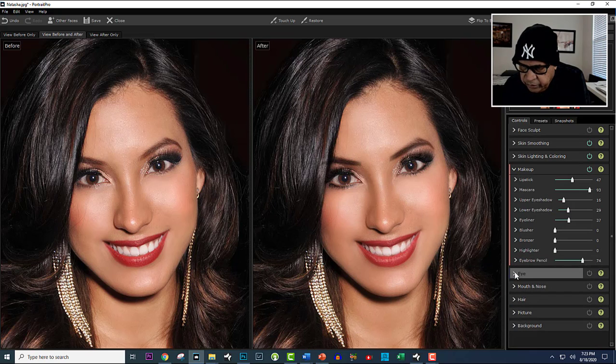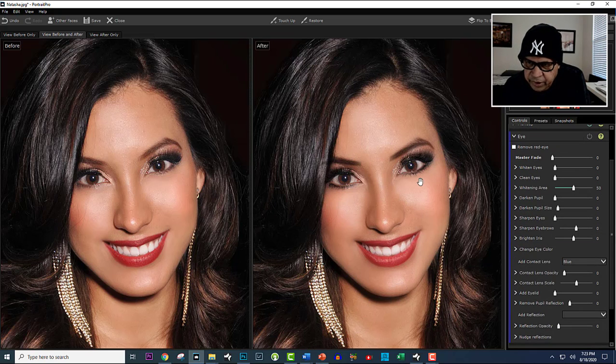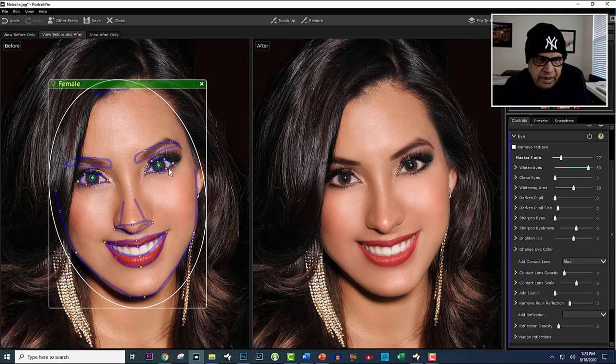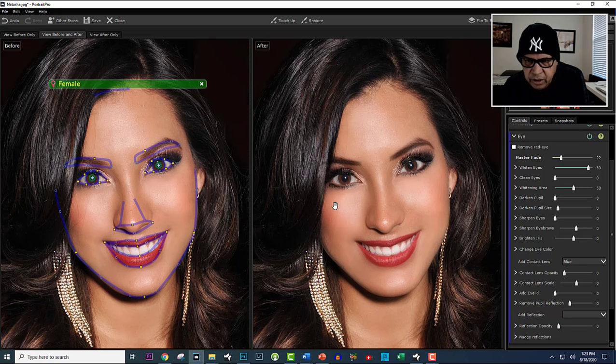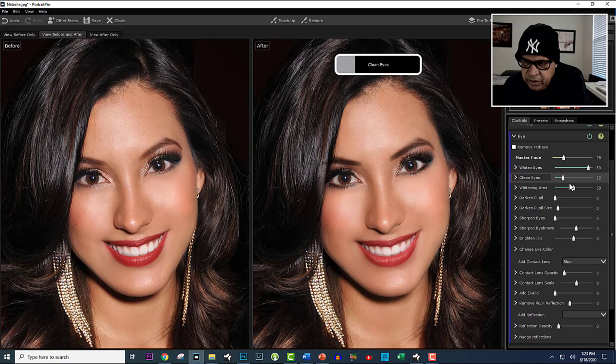We're going to go into the white part of the eye, which is the sclera. So I'm going to make it white. If you look here, now you can see all the tiny blood vessels that were there are gone. And look at the color of the eye here, sort of dusky, like a little purple dusky color, but now it's a clean white eye. So we can clean up this eye some more here. That will look good. And whitening area, we can just whiten it some more. So that one looks all right.